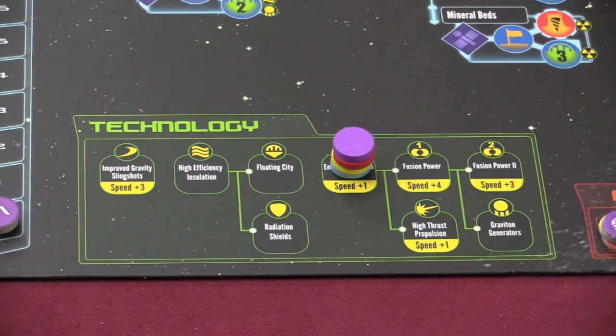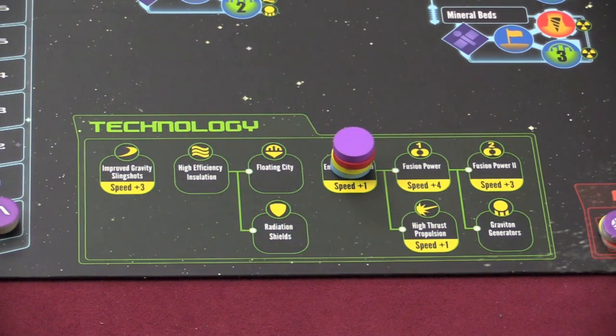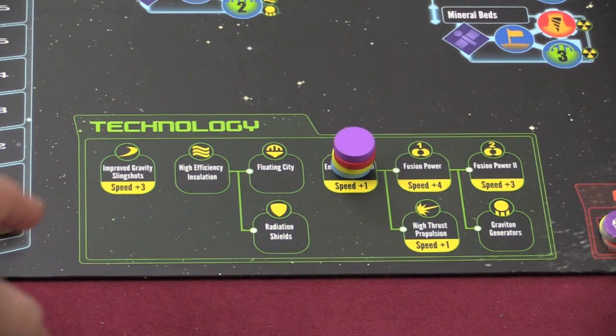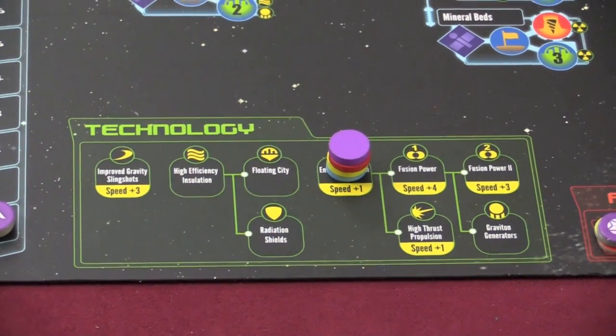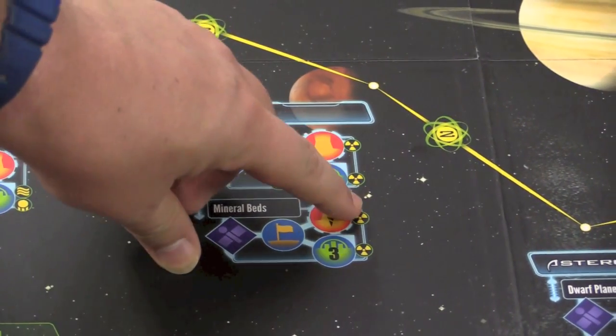So you can see you can get some pretty high speeds, which can let you shoot from Earth all the way to Neptune if you need to, if you have all the different technologies. Most of the technologies also have a symbol on them, and those symbols are used when you're establishing bases and things on planets. They have prerequisites of technology.